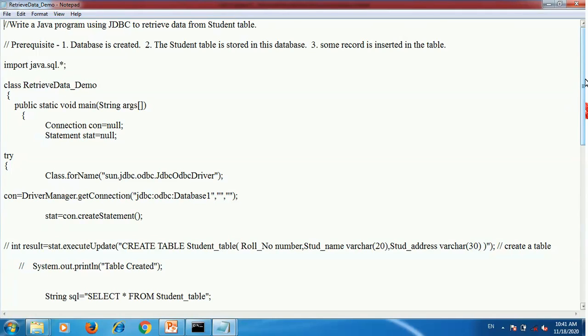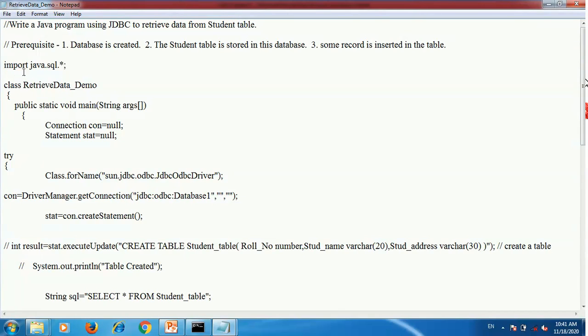The requirement is: first a database is created, then a student table is stored in the database, and some records are inserted. So at the time of performing database programs, you first create a database in MS Access, and the table name is student.